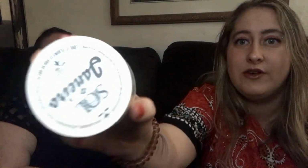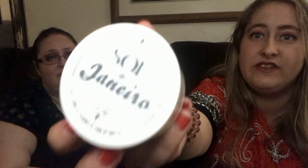Okay, well, I'm really sad about this one. Let me lighten this up. This is crazy. I'm so sad. It's not old enough to be this disgusting. You'll see how bad it is. She has only had it for a year or two, and it turned that color. It's disgusting. It was supposed to be white. This looks like caramel.